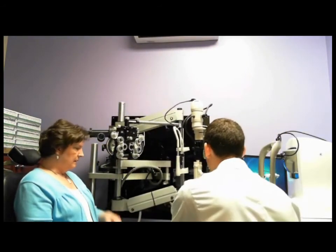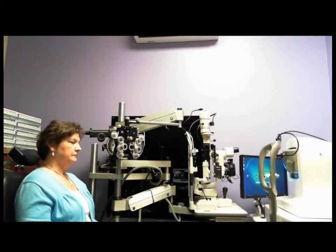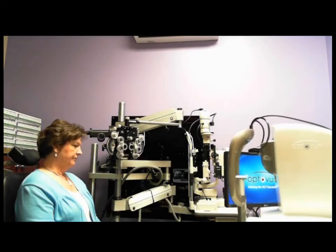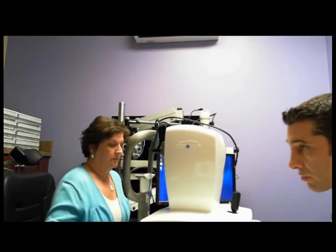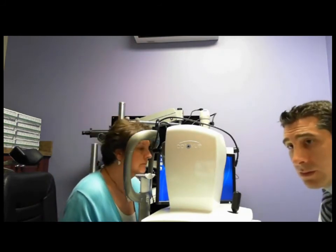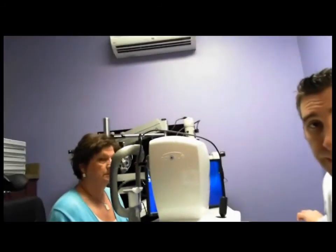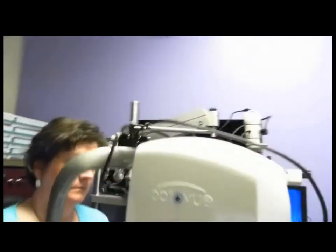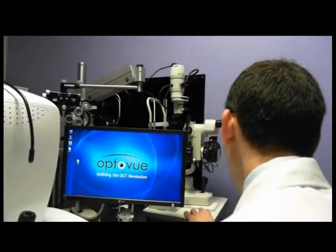Now, again, let's inspect with OCT to confirm what we did with the slit lamp. Okay, Elizabeth, can you take this camera and come around back here and focus on the screen so we can see.